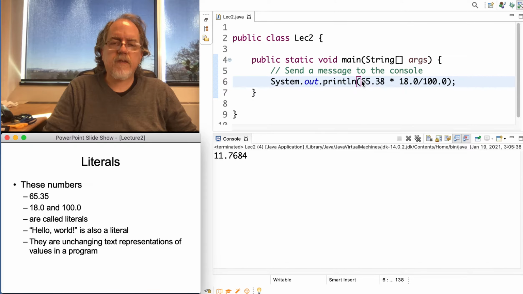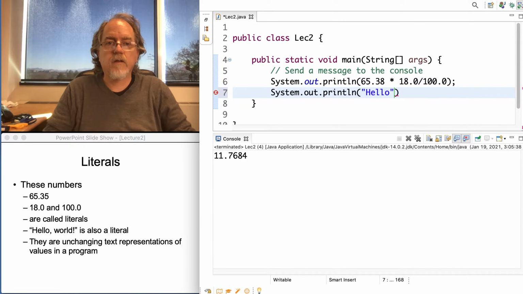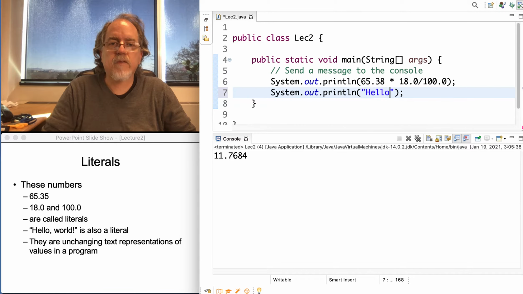So these text representations of numbers I have here have a specific meaning in Java. They're called literals. They're written out in the program. They can't really be modified except by changing the program itself. And this idea of literals shows up a lot when we had our System.out.println hello. That hello was also a literal of text, right? And it's the quotes there that made the difference, that made us realize that was text of some kind. So they're really unchanging representations in a program.